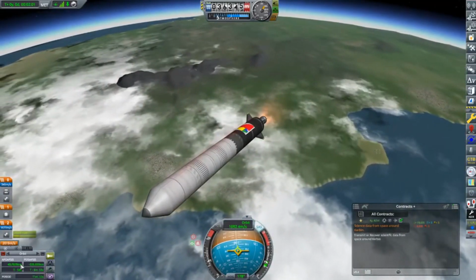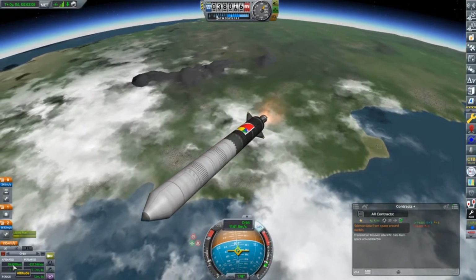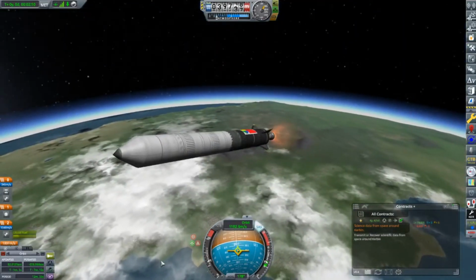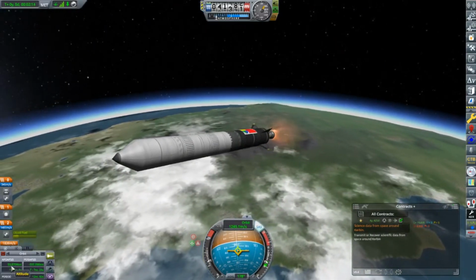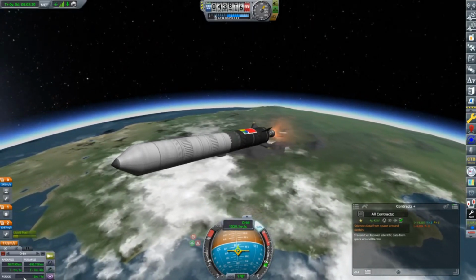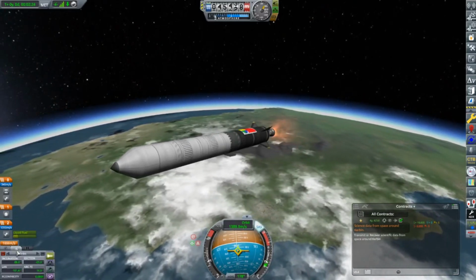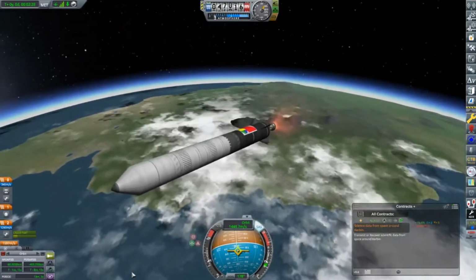Oh, actually, I should let this apoapsis keep building right up to a little over 250 kilometers because that's our final altitude. I think it's a little better to just keep going. So we'll let this go to maybe about 260 or so. Remember, we want to get into high space with all of our equipment. Inclination is 88 degrees. That's fine.